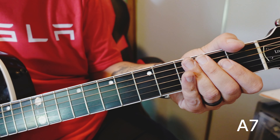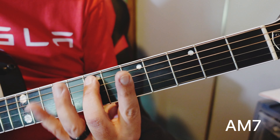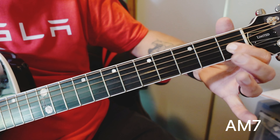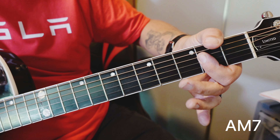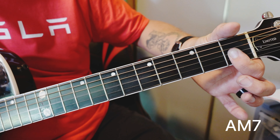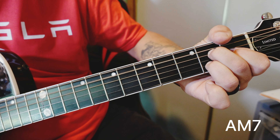What about the A major 7th? That is leaving the normal 7th of the major scale in the chord: 1, 2, 3, 4, 5, 6, 7 — G sharp. So here's A, G sharp right there. Taking the standard A chord, removing this A note, replacing it with this G sharp. Oh man, do I love this chord.